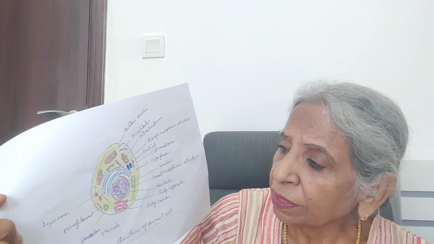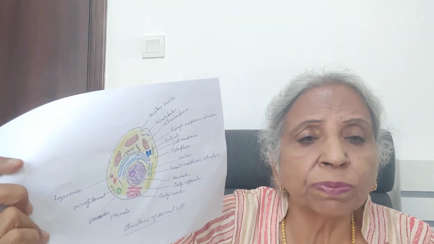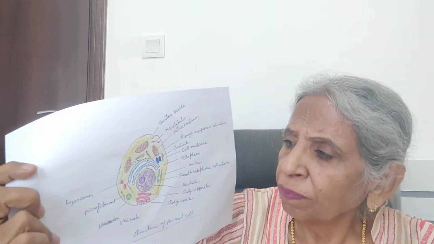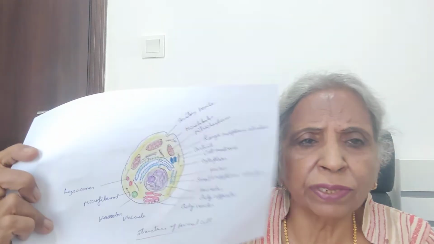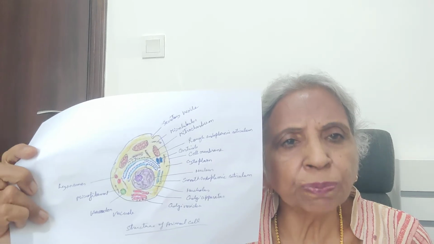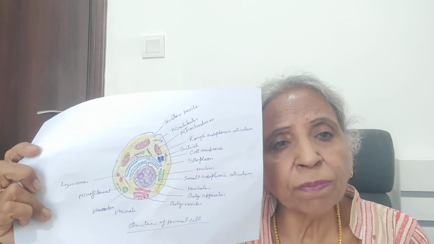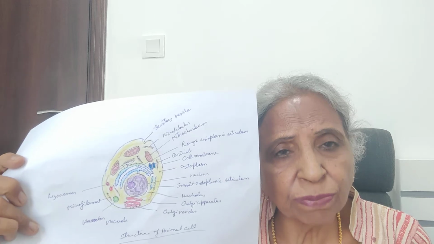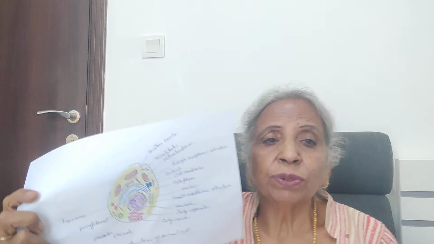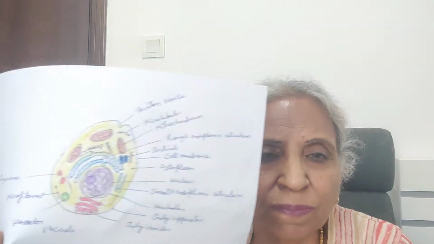One more thing, near the endoplasmic reticulum there are centrioles. Centrioles are two in number. They are eight-fold like structures. During cell division, these centrioles duplicate, replicate, and help in the formation of aster and spindle during cell division. So this is all about the cytoplasmic subcellular organelles which are present in the cytoplasm.